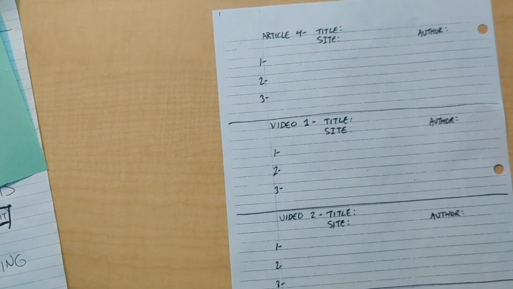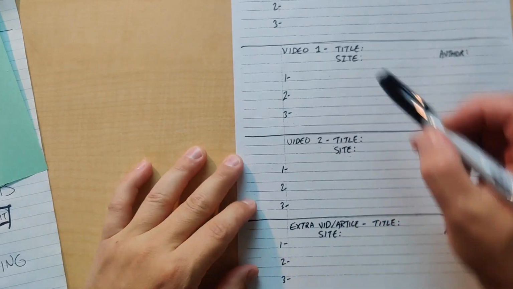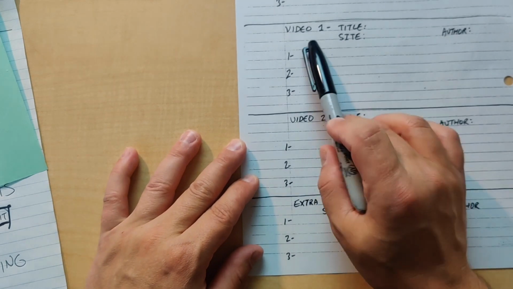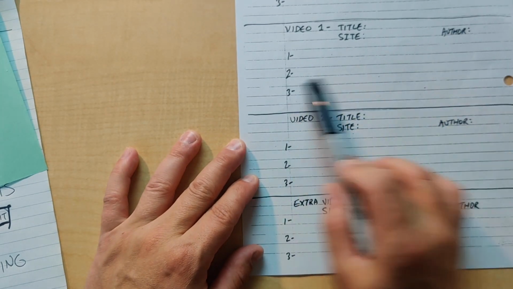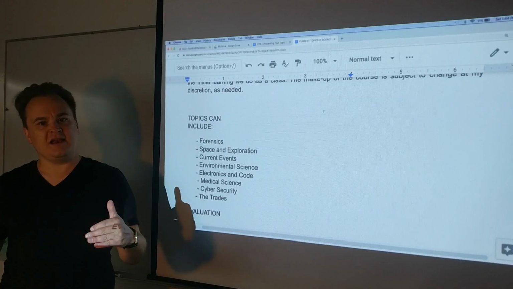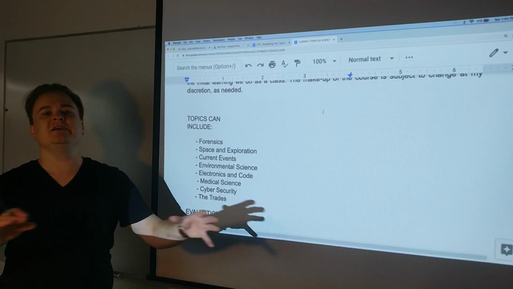and 4 articles. So for whatever your subtopic is, you're going to have to find 4 articles. Then you could find 2 videos, same kind of thing. Where did you get it from? Summarizing in sentences the 3 biggest takeaways. Now, what you will find is that when you find all these different things, you might just use this article and this video, and that'll be 90% of what you use.